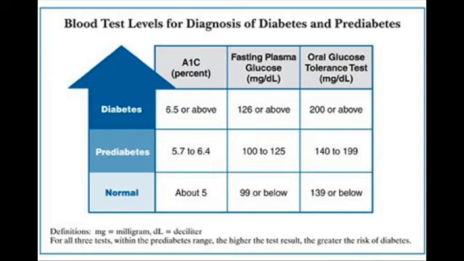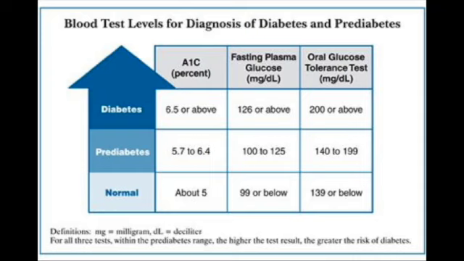So on a fasting plasma glucose, impaired tolerance is 110 to 125, and diabetes can be diagnosed on a fasting on 2 occasions, which is the gold standard, fasting of at least 8 hours on 2 separate occasions of greater than or equal to 126 for fasting.